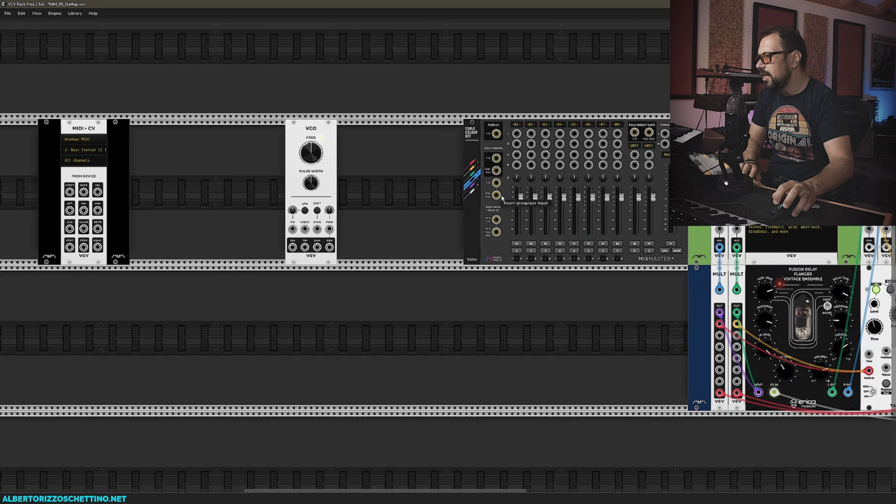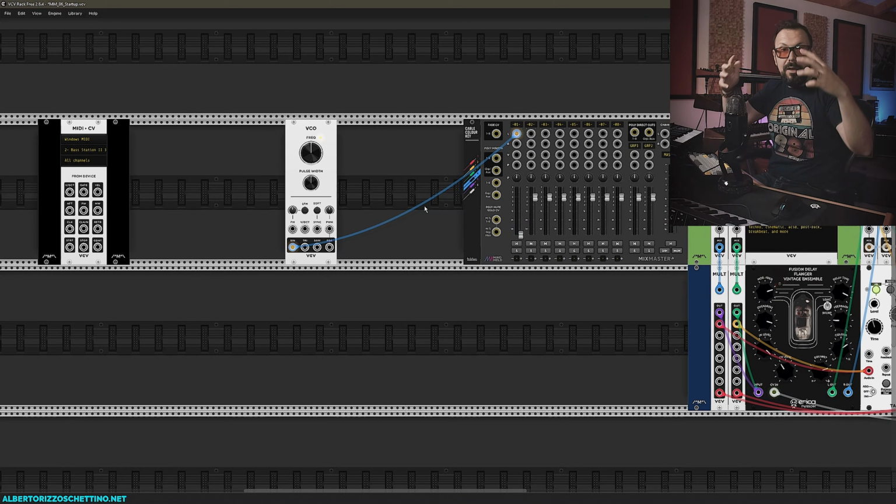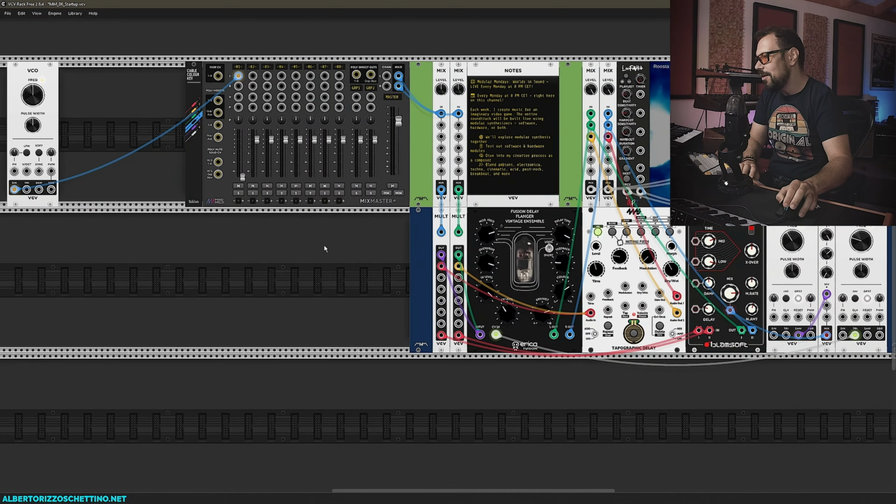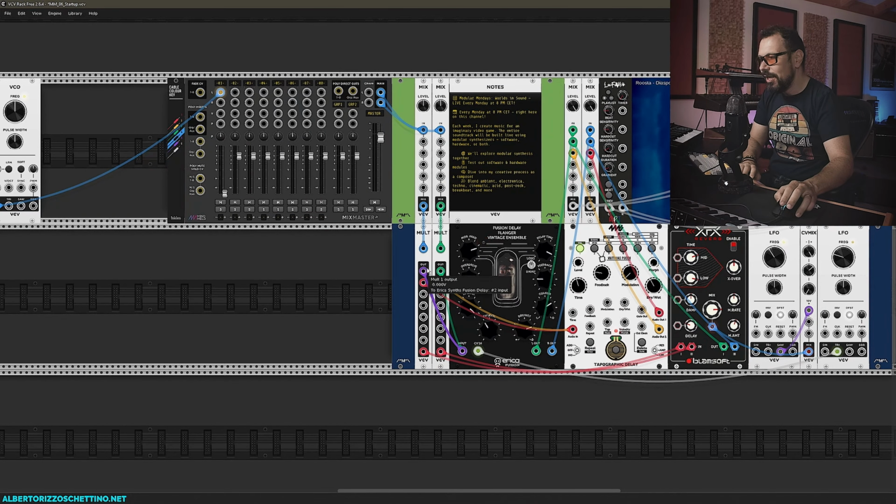So if we take this, I'm going to drop the volume down. If we drop this oscillator, we take the sine, for example, out, and we put it to the left input, and we take this up. We hear it. We don't really hear it as clean as it should be because we are sending it to the multitude of things right here, okay?